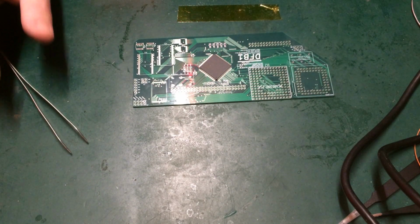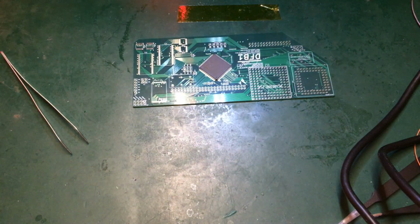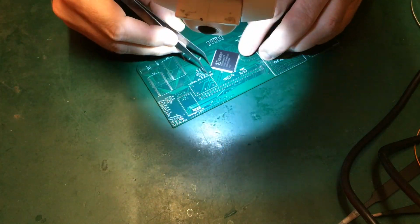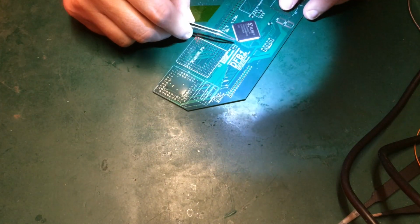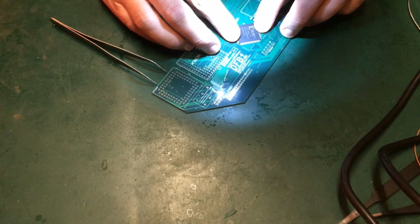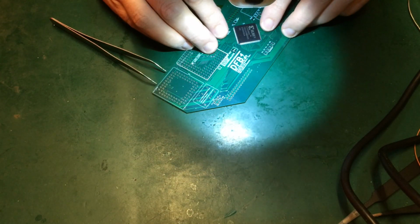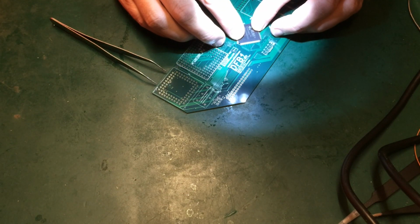So I don't have a microscope. What I use is this head-mounted pair of lenses. I suppose you'd call it a loupe. And so you're going to have to excuse me a bit while I get in and examine this for alignment. There's one pin in the corner here that's causing me some concern. It's probably okay. No, they don't seem to be sitting very flush, is my concern. So I think we might have to anchor it down, and then as we solder, hold it down, flush to the board. I can't see any that are obviously bent sideways, but one may be bent a bit lower, causing it to ride high. That's not too bad with a little bit of pressure on it.